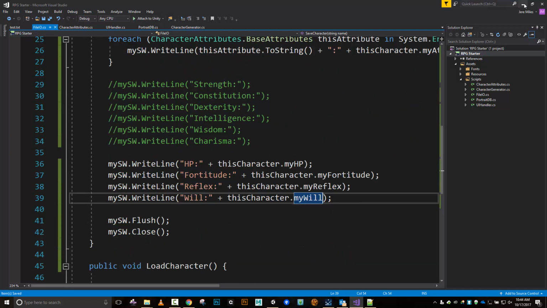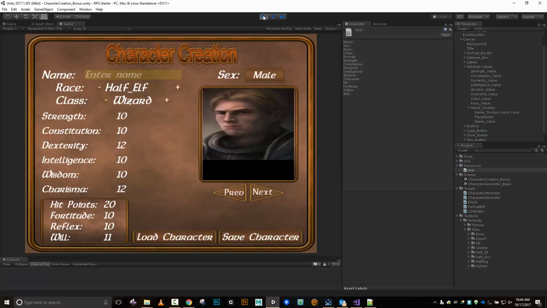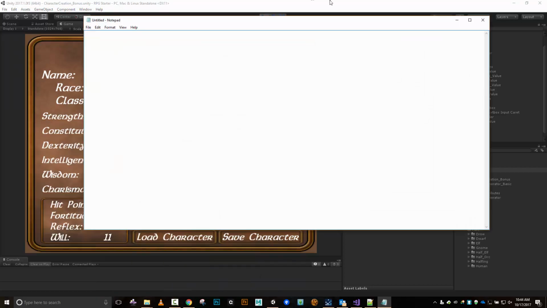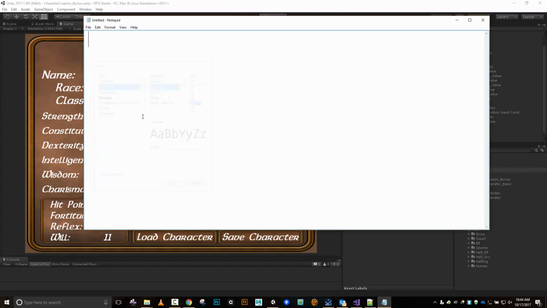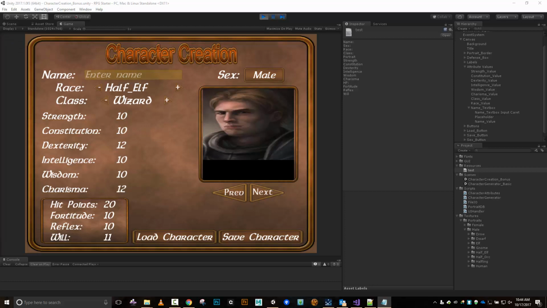So let's see what happens. I'm going to go ahead and save that. Let's run this really quick. And I'm going to grab a piece of paper here and write down some things. Actually, maybe I'll do it with a notepad. Let's do a notepad. There we go. And then we can just write some stuff down in here. Let's increase the font so that you guys can actually see it. Let's go to like 36. Okay, alrighty. I'm going to put it over here, and I'll bring it back in just a second.